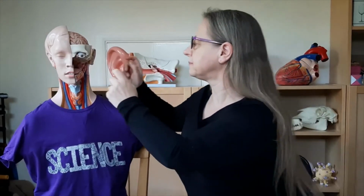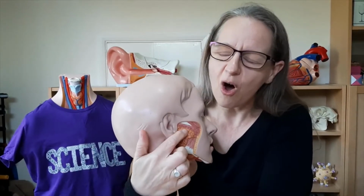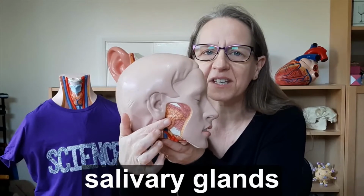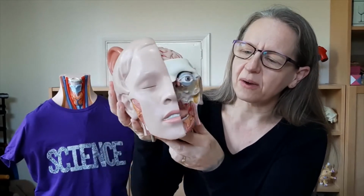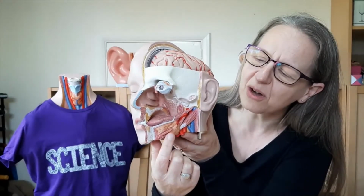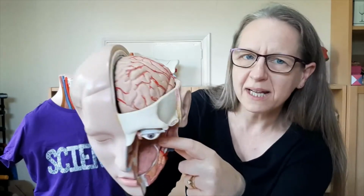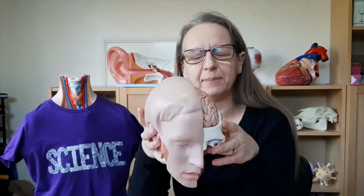That's where my friend Nick here comes in. This is Nick, nearly headless Nick, about to be headless. Excuse me. There we go. So, in Nick, you can see these orangey bits here are Nick's salivary glands. So these are the bits that make the spit, the saliva. They're inside the back of your cheek there. They're also, turning Nick round, underneath the tongue there. So those orangey lumpy bits. And there's some smaller ones, a finger in the right place, right in the back of the mouth there. So that's what makes the saliva.